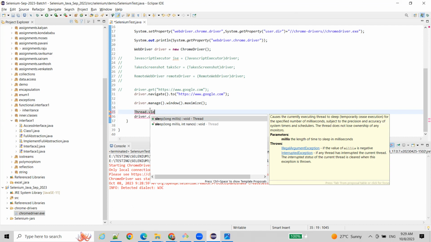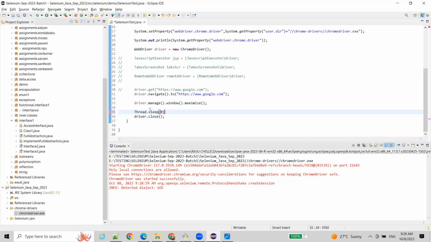When you are not using the multi-thread concept, only one thread will work in the backend. That is the thread you are trying to sleep. You are giving the instruction to sleep, meaning wait for 5 seconds, and it won't execute your program. 5000 milliseconds means 5 seconds. By default, it throws an exception, so you have to handle it with a throws declaration. Now it will wait for 5 seconds, then it will close the browser.